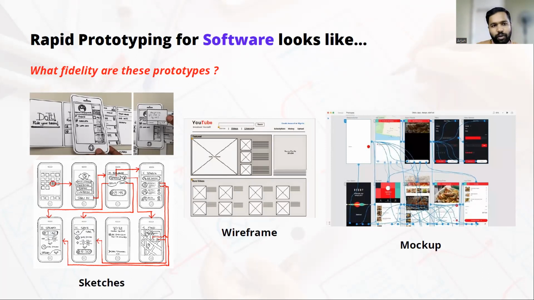You draw how your mobile application is going to look, how your software is going to look, what all the different screens of your software are. You draw different pieces of how your software is going to work, and then you take this to the customer and show it to them.